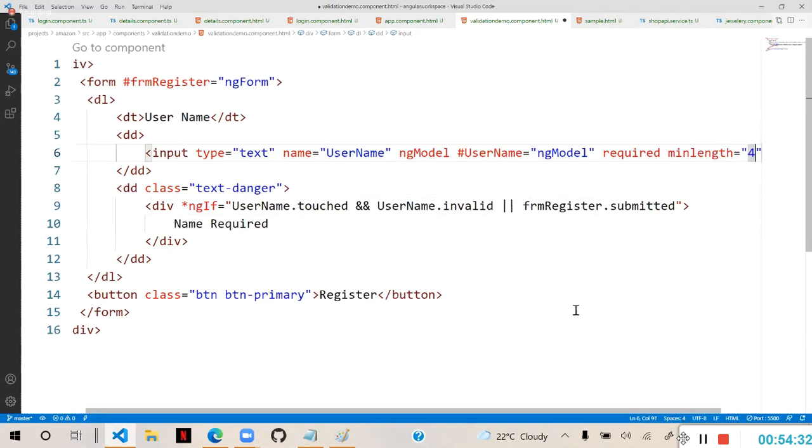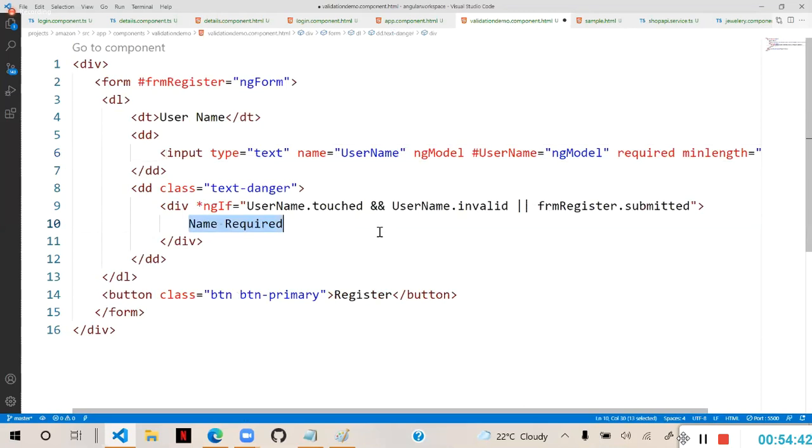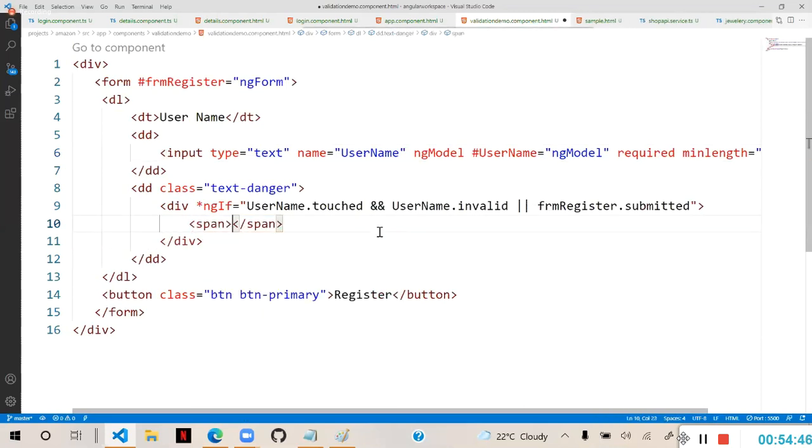That means minimum 4 characters are required. Two validations are there. In that case, 2 messages will come now. I will put 2 spans here. One message is name required. That is for the name required message.